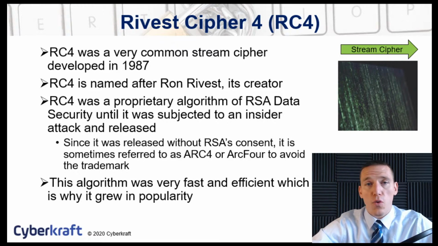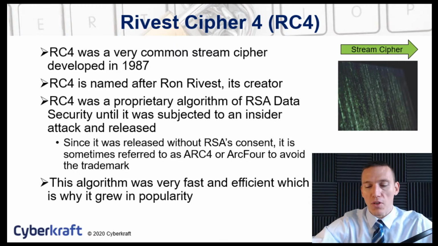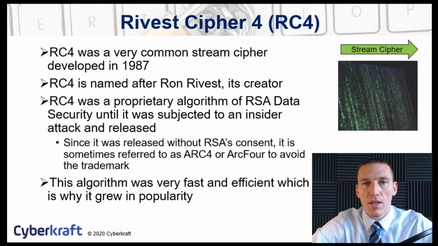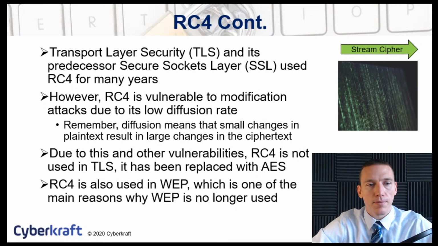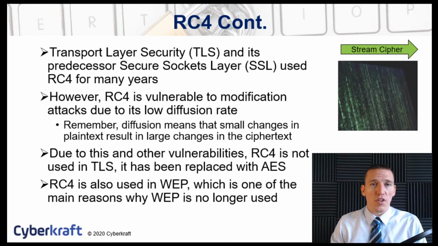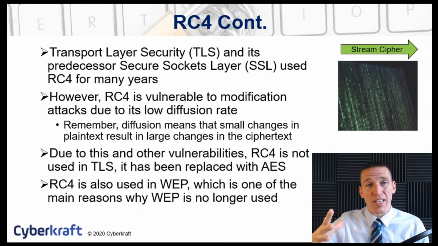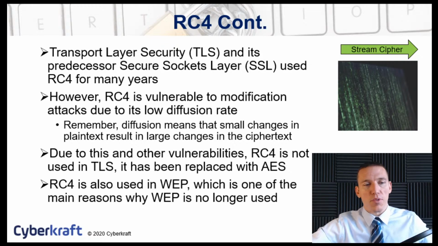So RC4 is very fast and very efficient, and that's why it's grown in popularity. The fact that ARC4 is open source now means that it's widely used. It can be used by anyone. Transport Layer Security used RC4 for a number of years until TLS eventually transitioned to using AES as a stream cipher.